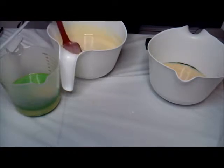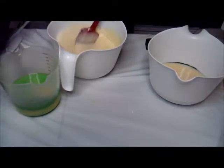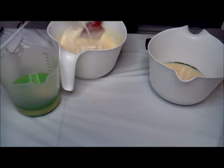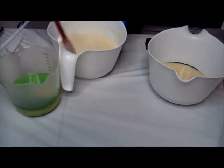And again, I am not using the stick blender because for whatever reason, it seems to have thickened up. And I want to make sure that I add my fragrance oil in at the last moment. I don't remember if it accelerates or not.